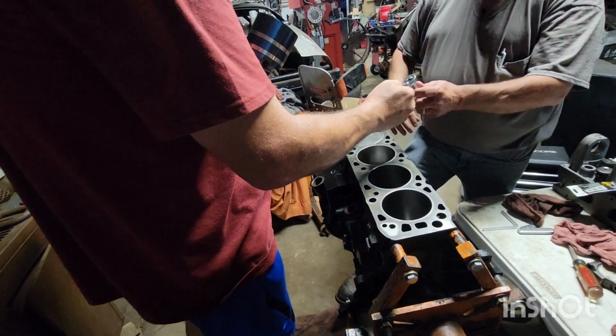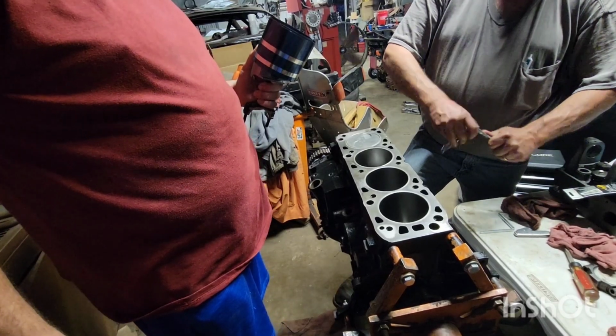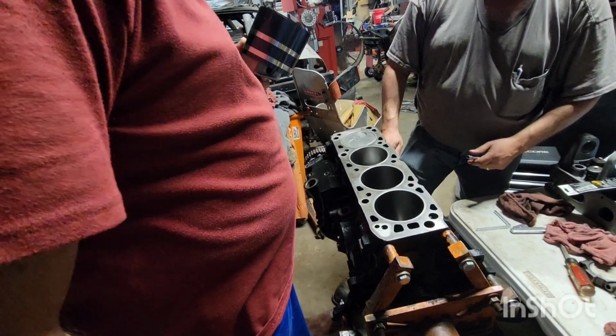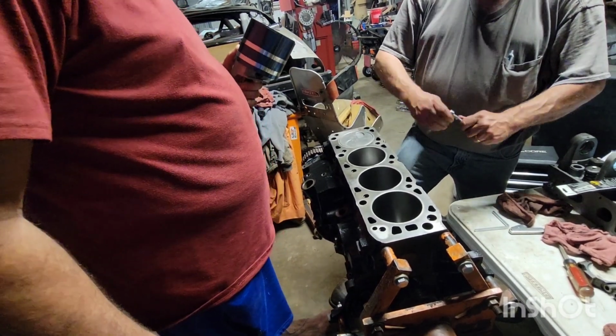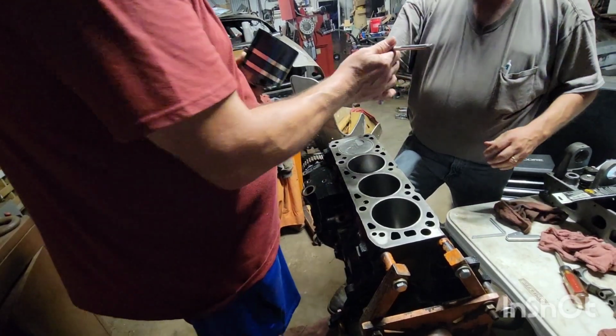Put that back for whatever reason. It ain't want to work. That's backwards now, ain't it? If it wouldn't go the right way, well, it'll go.